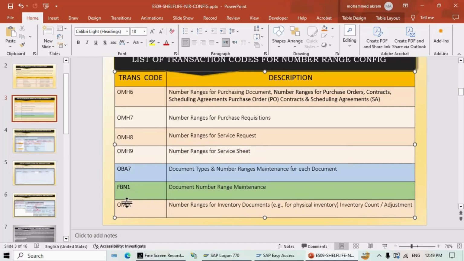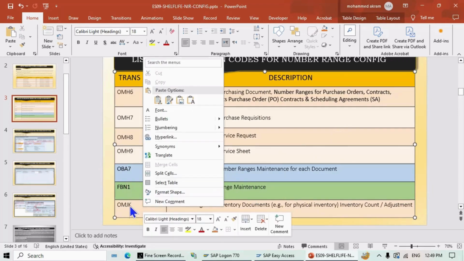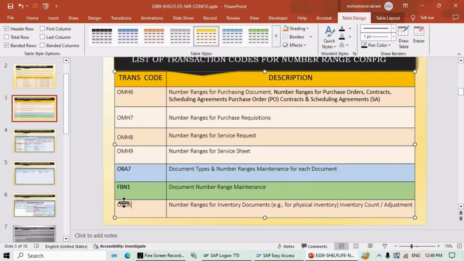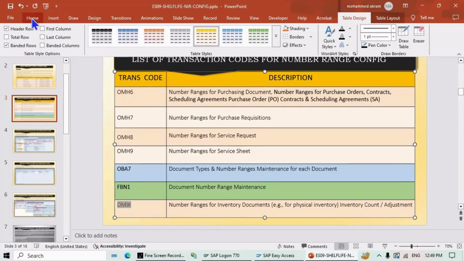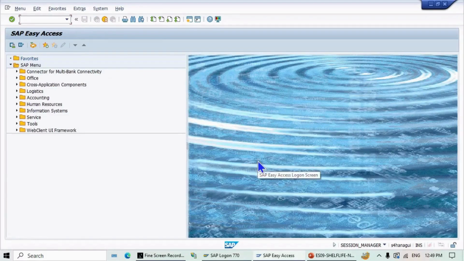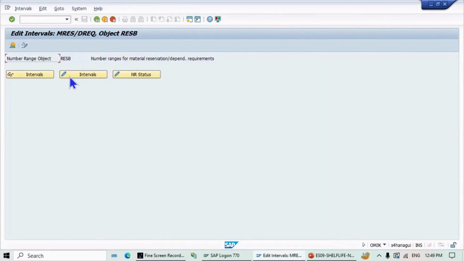Other things we'll see, OMJK. Let's take this series and see what the screen looks like. Copy, go back, Control V. This is for the inventory counting.